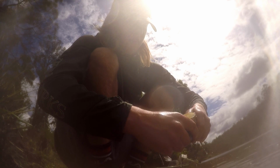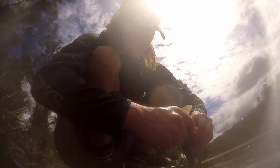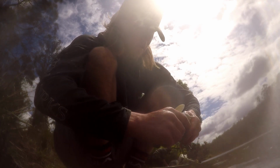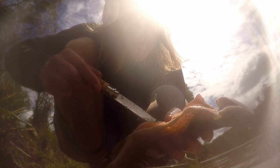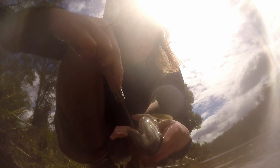So just a little tip to make it easier for you, but if you're cooking them out in the wild, you're not gonna have a teaspoon with you. Well, you might do if you're prepared, but not very prepared. And then if you're cooking them raw, once you've got most of that gunk out, their little bits like to stay in there, so just sort of twist your knife in those holes at the back to get it out and work it out with your fingers.